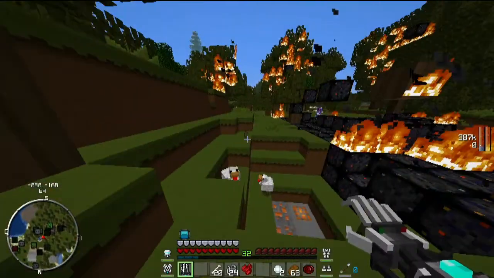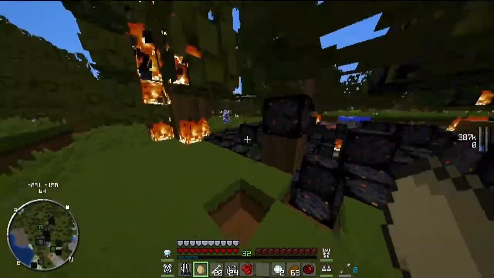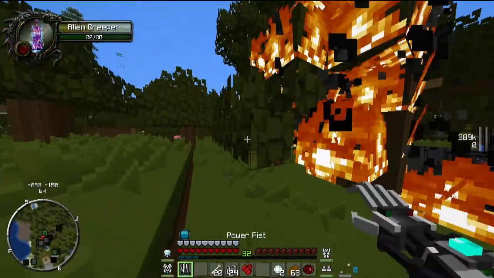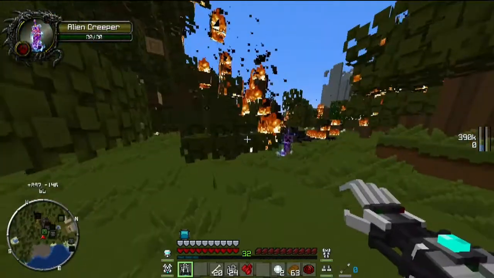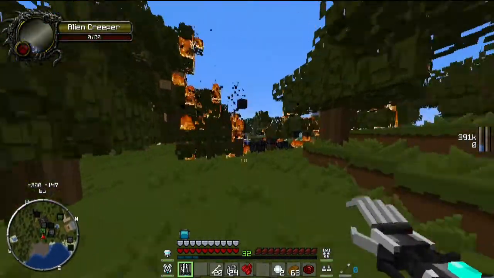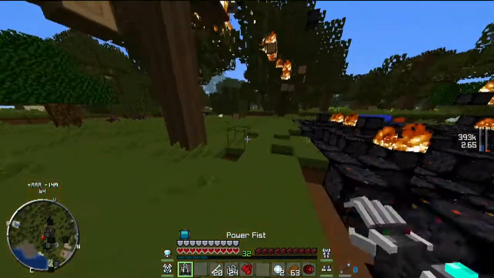Alien creepers about. I'm gonna chuck an egg at one. Where are you? Look at him! Maybe an egg would kill him, actually. It's a bit like the Martians from War of the Worlds. Oh, did he drop a meteor gem? No, he didn't. That's really what I'm after.